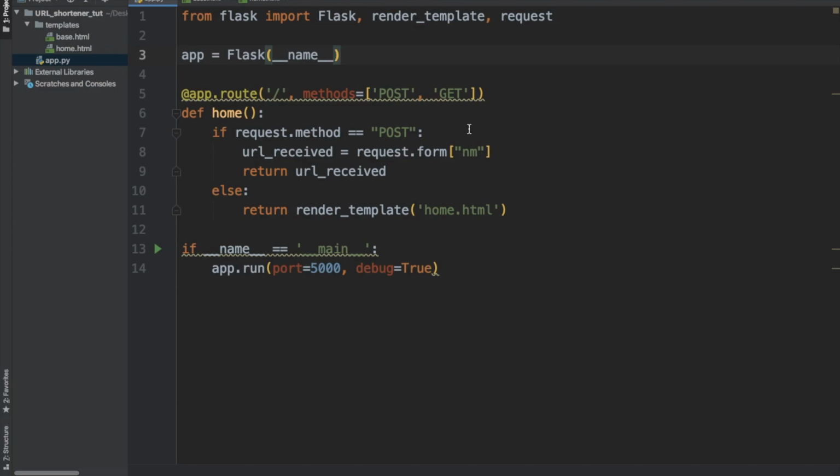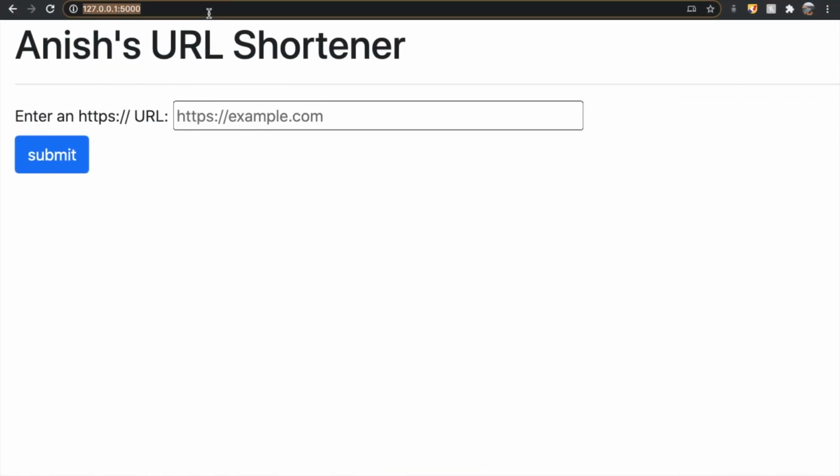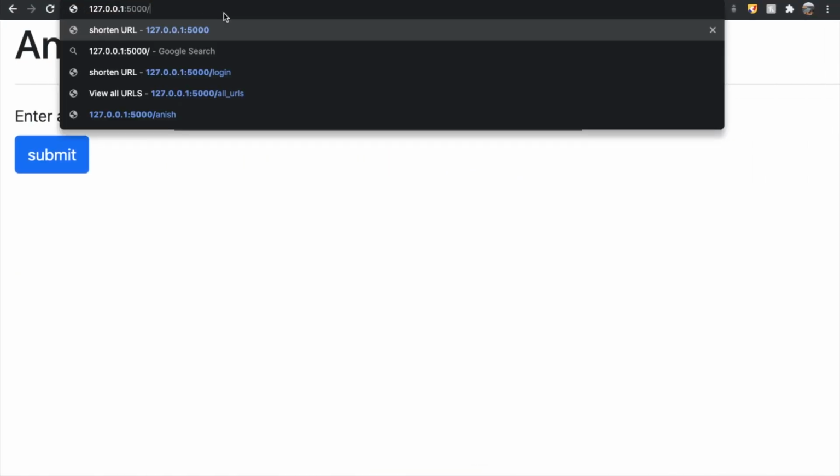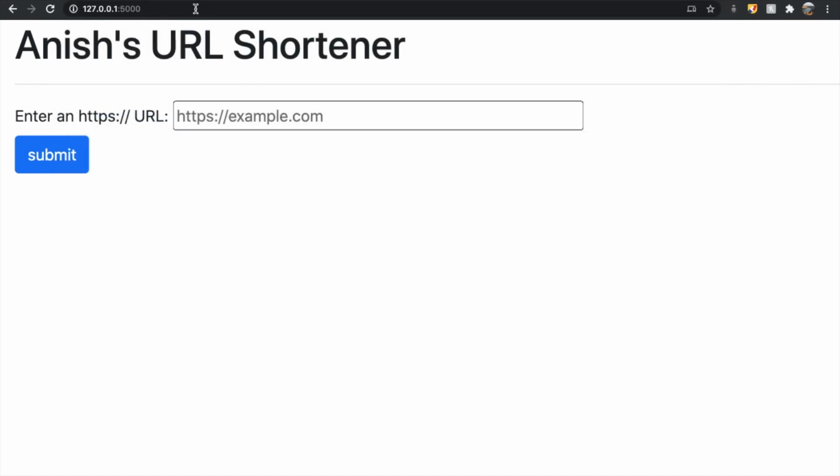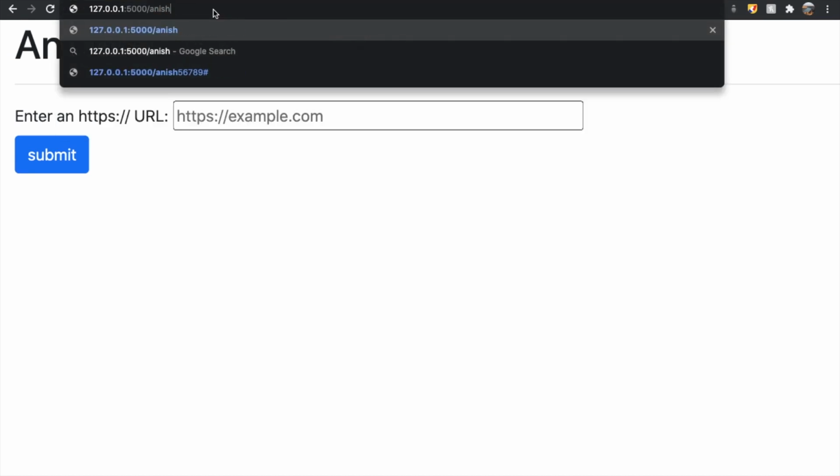POST and GET methods are both different ways to transfer data using HTML inside of a web browser. But the only difference between a GET method and a POST method is the fact that a POST method is a lot more secure when compared to a GET method. So in other words, usually in a GET method, you'll be able to see the information in the URL over here. But for a POST method, you will not be able to see that. For example, earlier when we had our slash anish route, that would give us a web page, that was a GET method.